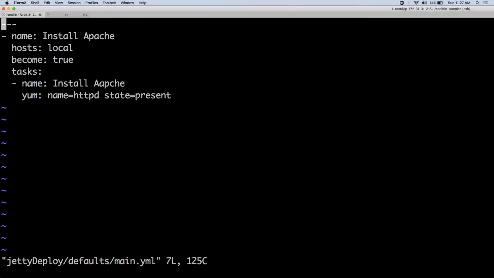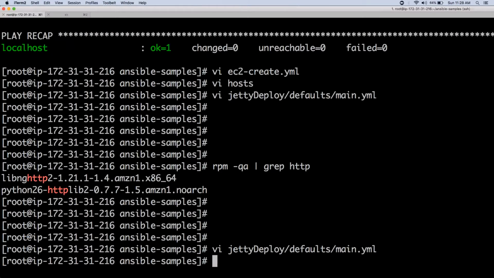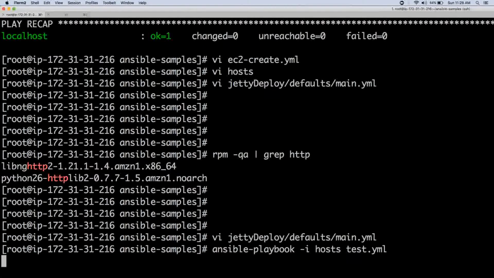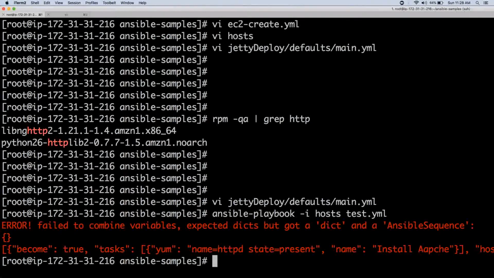HTTPD is the name that will install. Now we will run that same code. Where is Jetty? Create, not test. What is the problem? Some error is there. Why is it not taking like this?